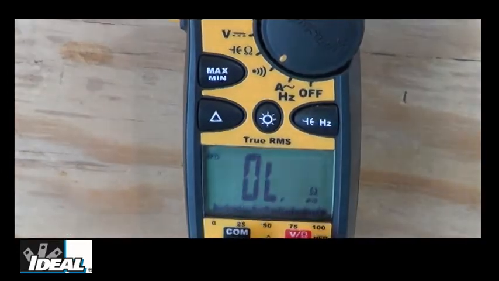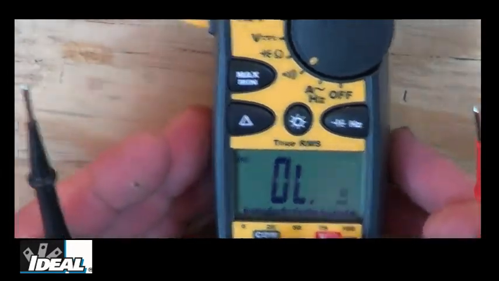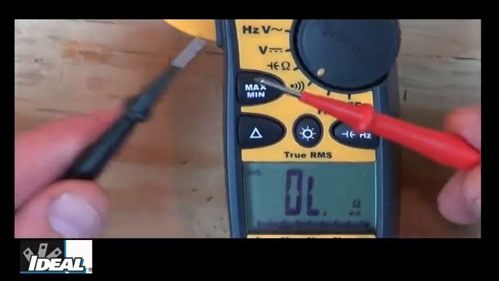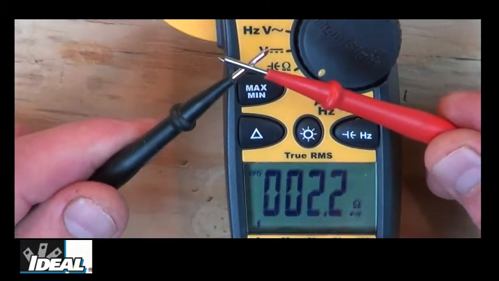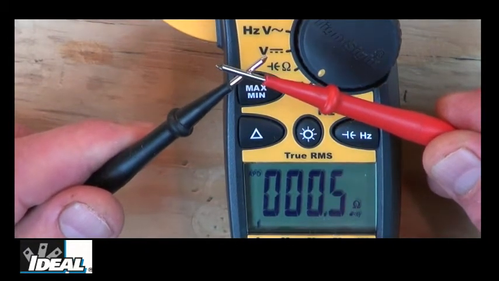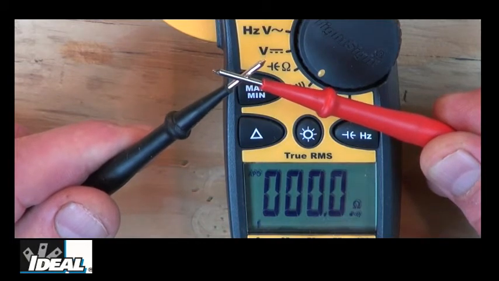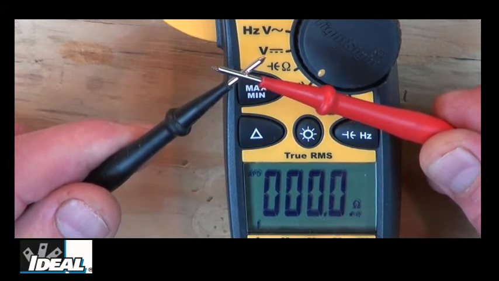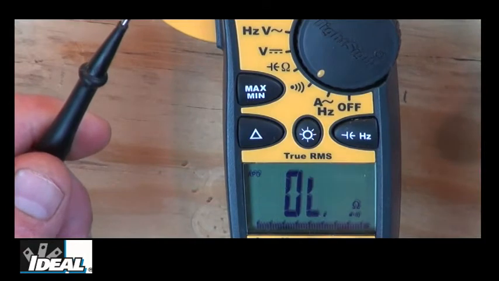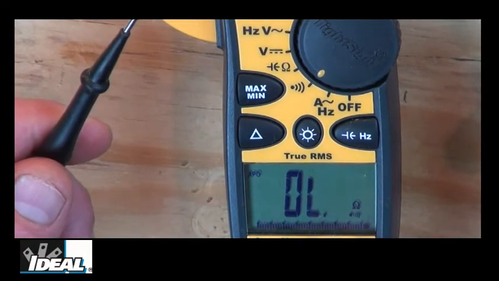The little audible symbol indicates the continuity setting of the tester. So if I take my two test leads and touch them together, the tester gives me an audible tone and it basically zeros out the meter and lets me know I have continuity across the circuit or a fuse or whatever it might be. And it also tells me the tester is safe and it's working and it's ready to be used too.